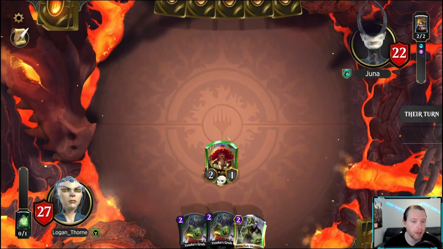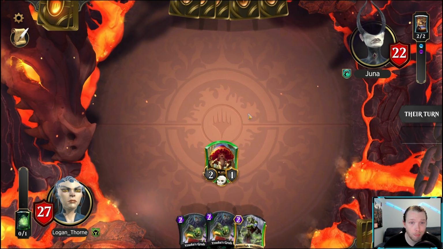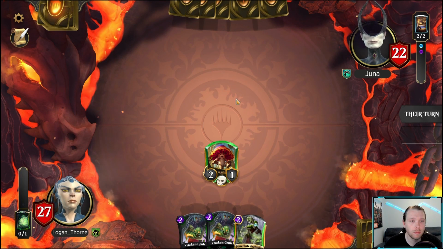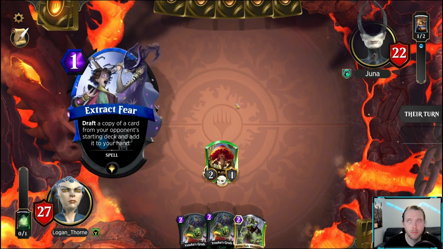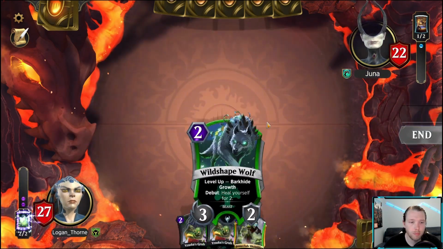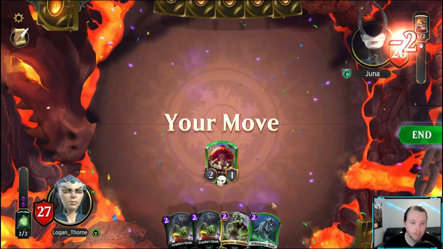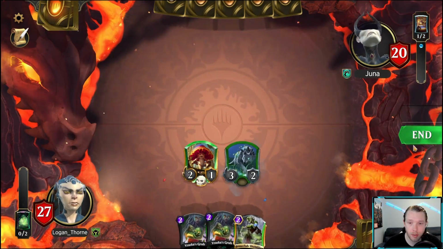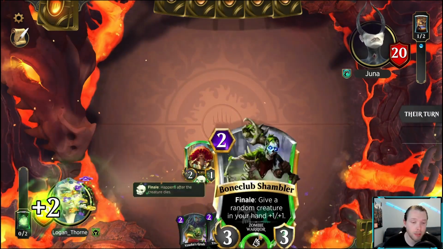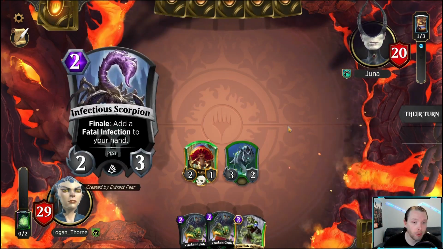I'll take the one drop top deck. Hopefully it's this into Wolf and we can get this going. Grab, Anticipate, Extract Fear. There's Wolf. Unfortunately, my entire hand, with the exception of Shambler, auto-dies to Infest, but I was going to say auto-loses to Infest. This will be a 1-1 for all the good that'll do.